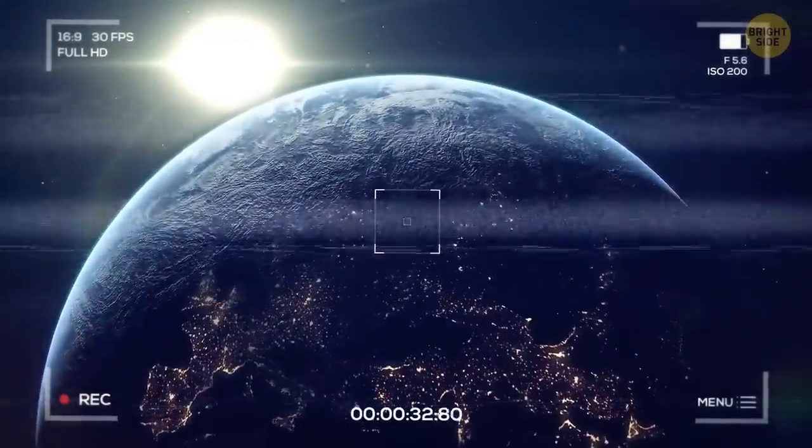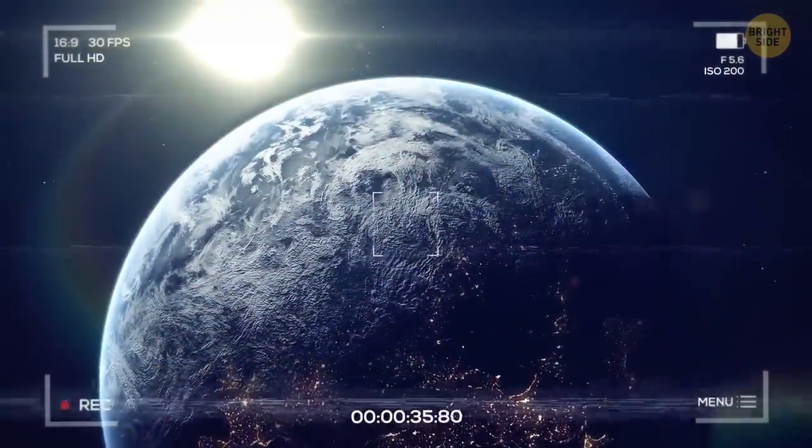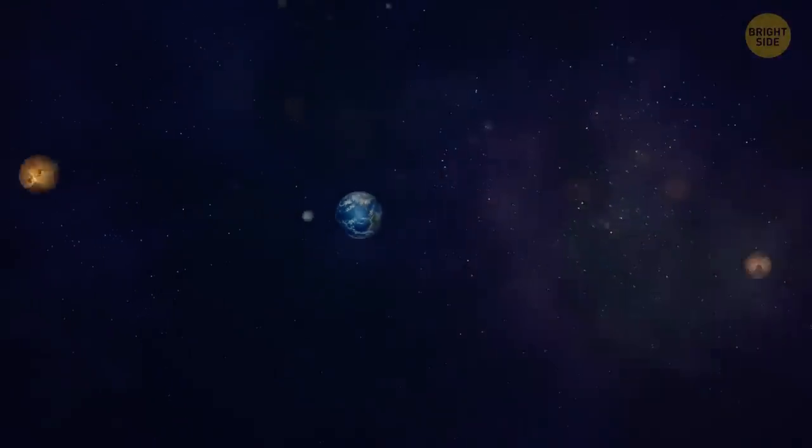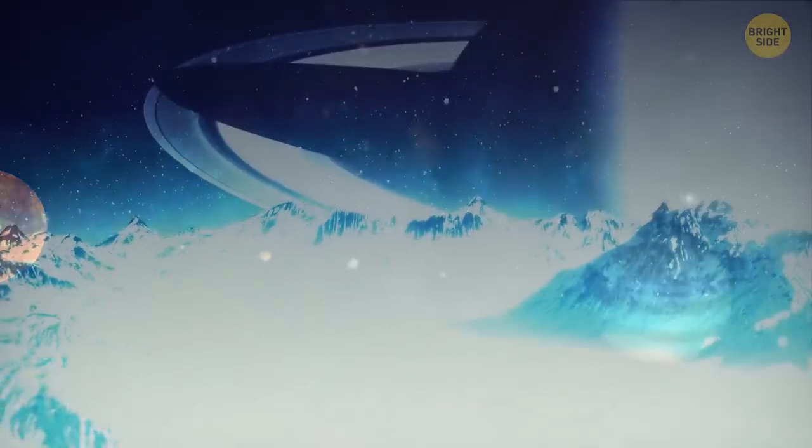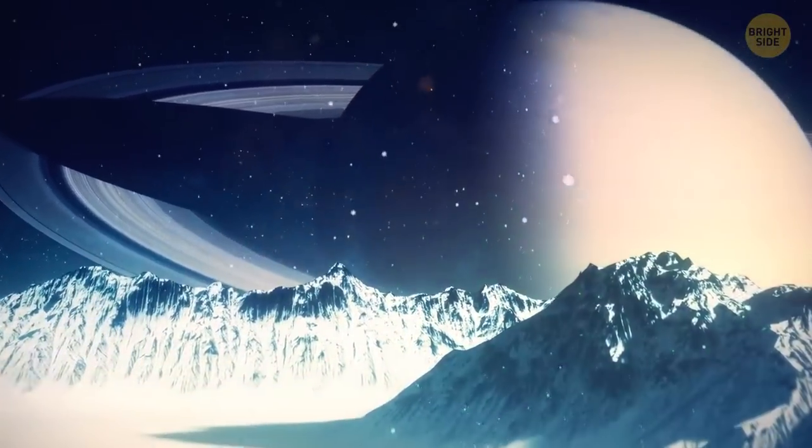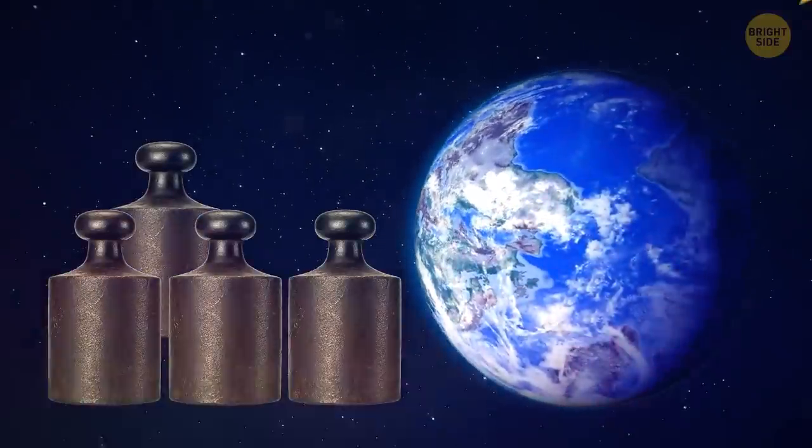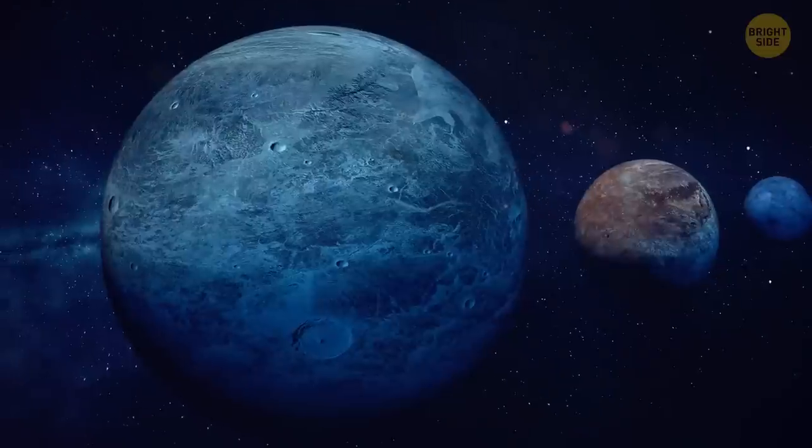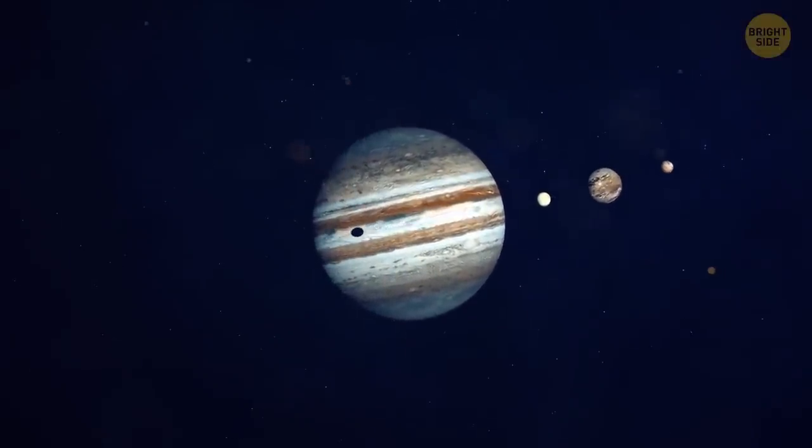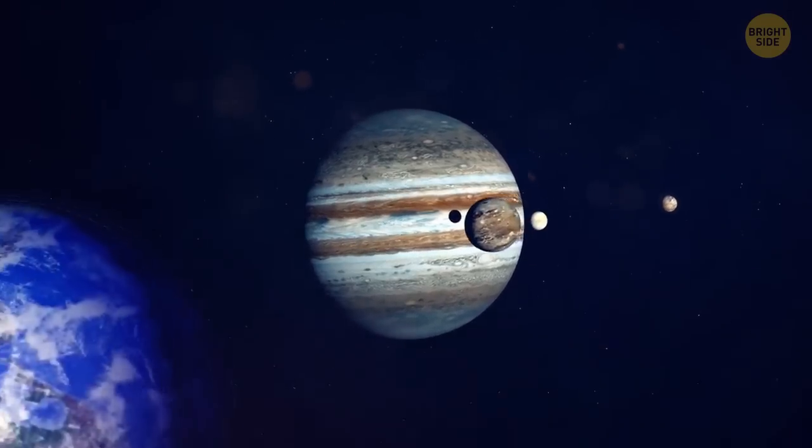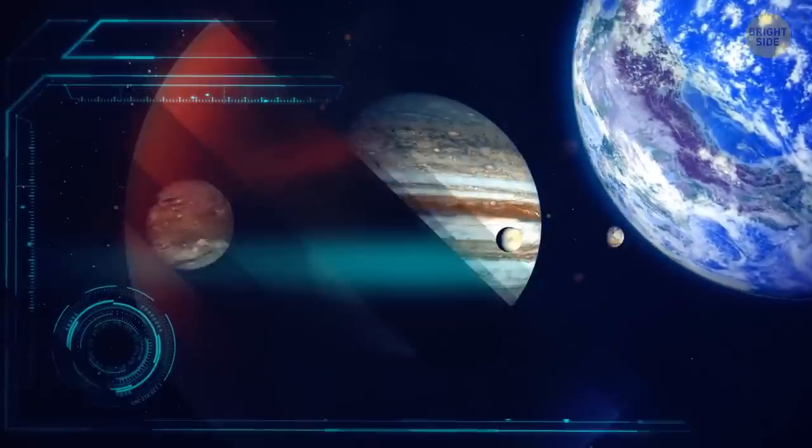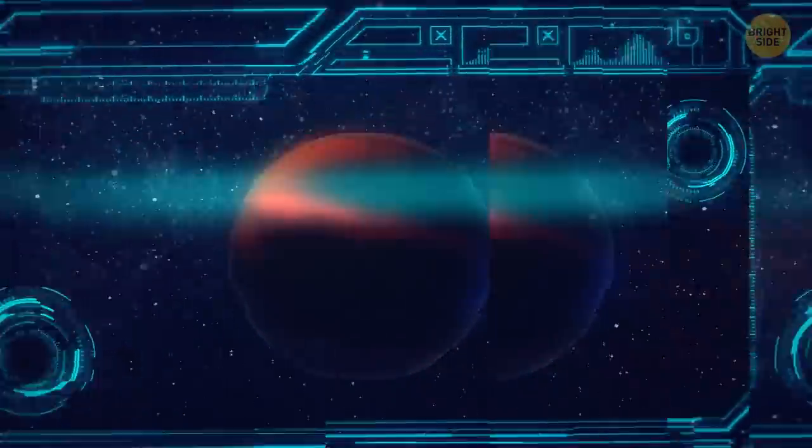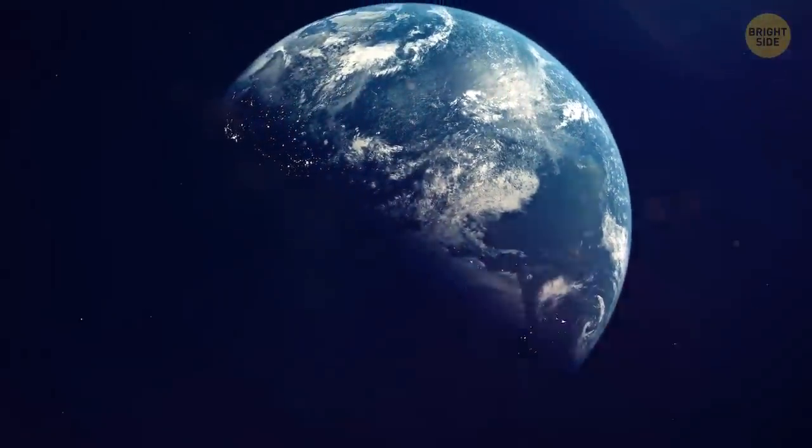Anyway, don't worry. It's actually impossible for a rocky planet to be the size of the sun. Only other stars can be that large. But wait, why is our Earth so small while the other planets are enormous? Do they just keep growing, or do they stop at some point? The more mass you add, the more compression you get. As planets become more massive, the gravitational compression increases. They stop growing when their mass reaches roughly 1.7 times that of Jupiter, or 540 masses of the Earth. After that, adding more mass to a planet will make it smaller because the compression becomes stronger. In other words, our little thought experiment is impossible.